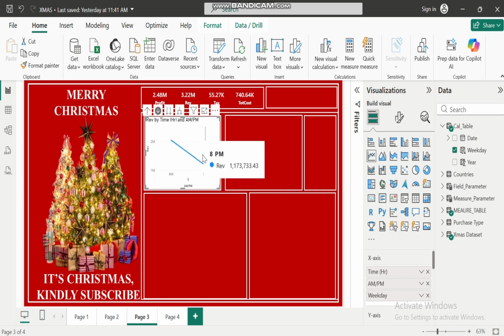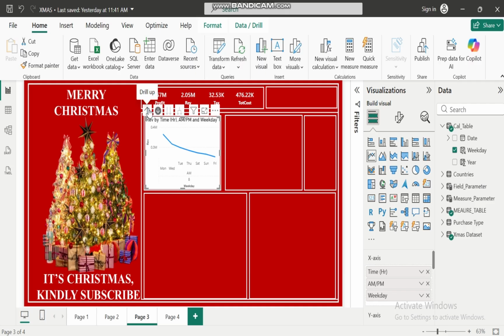So we can answer this question based on this and say the hour that's actually bringing in the most sales is 8 a.m. in the morning. We can go down and ask, for 8 a.m., which particular weekday did we make the most sales? And we can see right there that it's on Mondays at 8 in the morning that we made the most sales, followed by Wednesday 8 in the morning, and then it goes down like that.